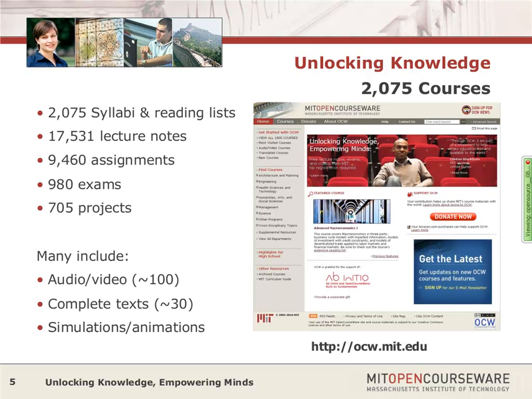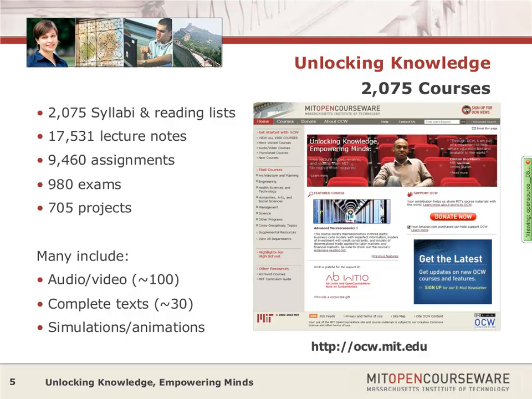It's kind of hard to communicate how big OCW is, and in fact, one of the frustrations we have with our website sometimes is you come to the home page of ocw.mit.edu, and it's like the tip of an iceberg. We have over 2,000 courses now available in our publication. That includes 2,000 syllabi, reading lists, but we also have lecture notes, nearly 18,000 lecture notes, almost 10,000 assignments, exams. About half of the exams actually have answers, so you can check yourself.